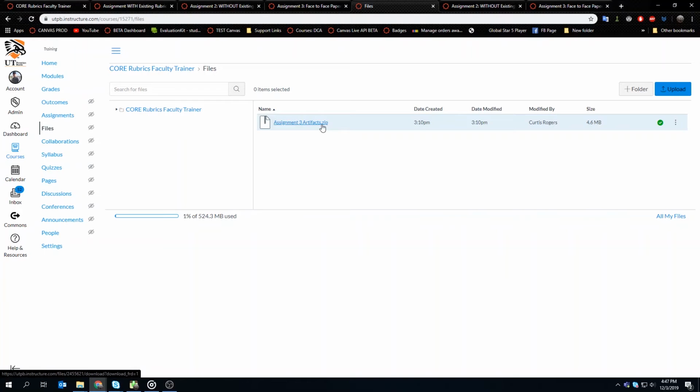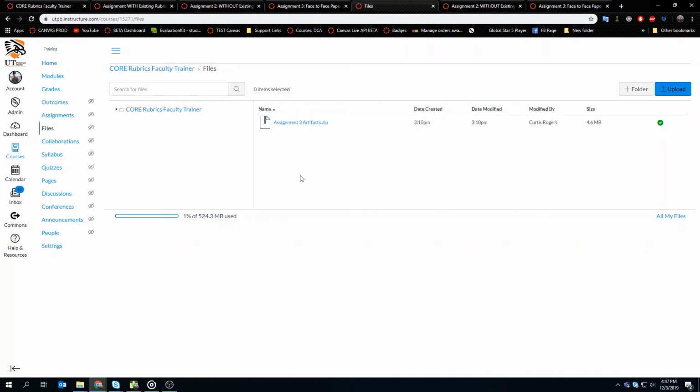Please note, should you happen to be using a course that gives direct access to the files area for students, it's important to make sure that you have unpublished or turned off visibility in student files. My recommendation is always to leave the files area disabled in the course navigation, and then provide links to the files the students may need from an overview page inside the course modules. That's the situation in this course.